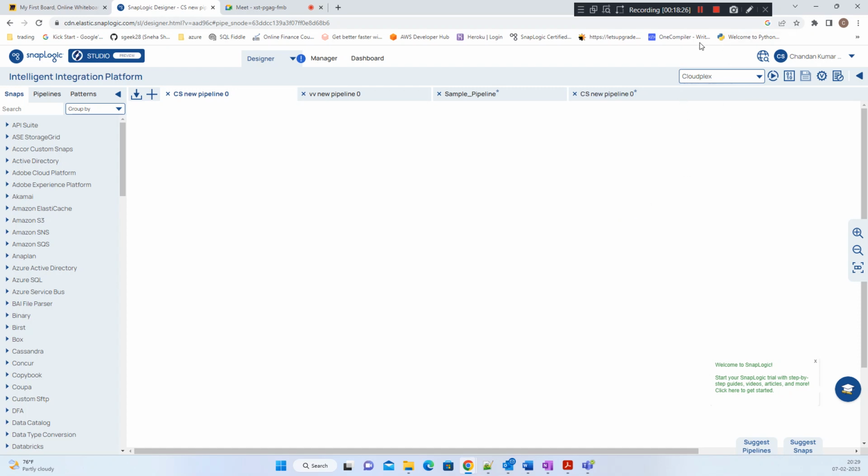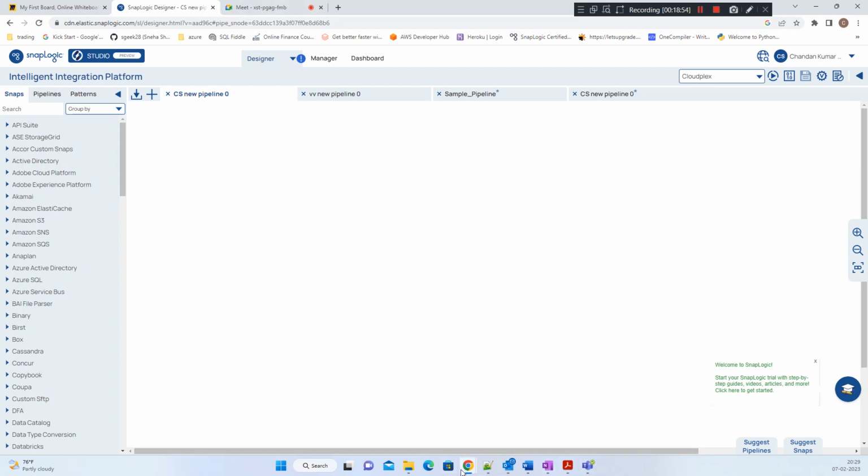So whatever you store using Cloudplex, for example any password, will remain in Cloudplex only. And to change to Groundplex, you will have to put the same details in Groundplex as well. Otherwise it will throw a password error or authentication error or something.